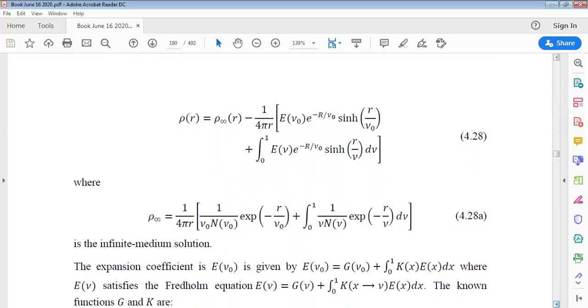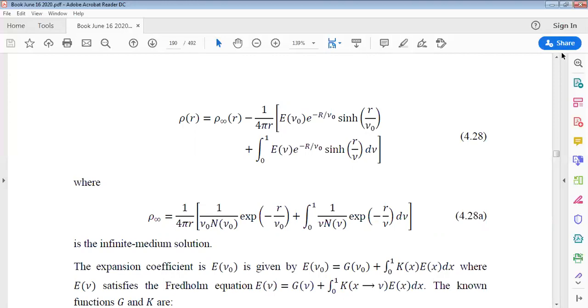And this is what the solution looks like. As I said to you, these are very useful as benchmarks, because for this we can actually use big codes, and you can also do this, which I did with you using diffusion theory. Now we're going to do this with transport theory, and then you can also do this with Monte Carlo simulation. So the same problem can be done by three different methods.